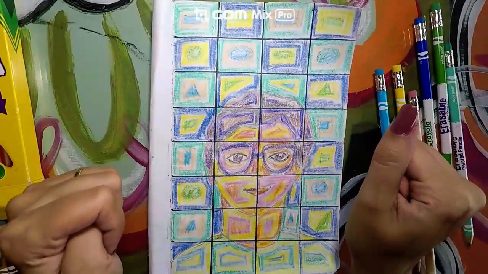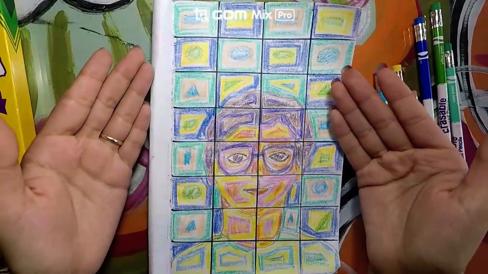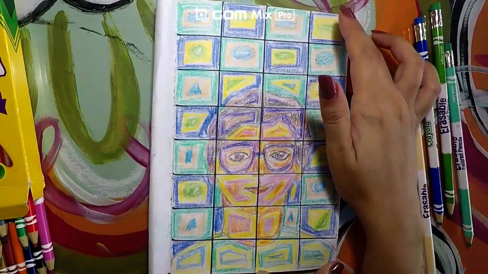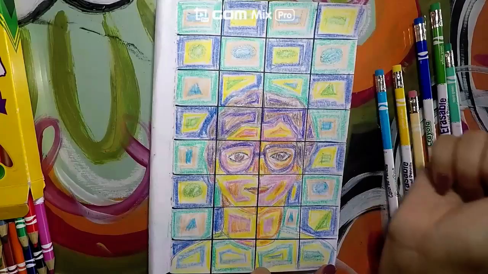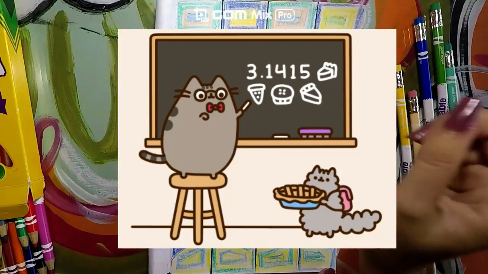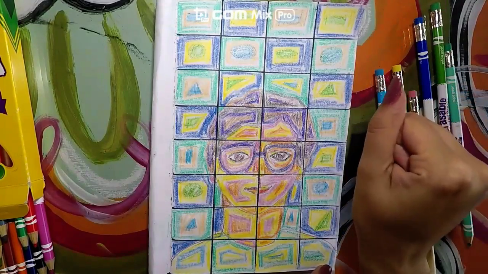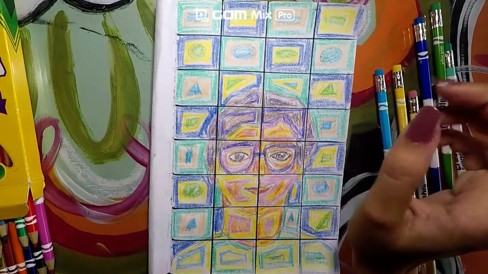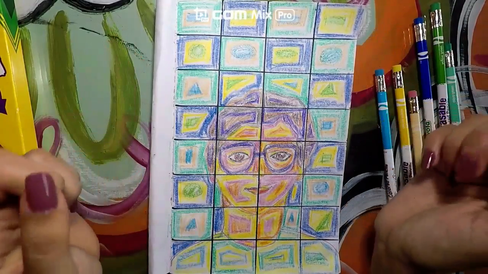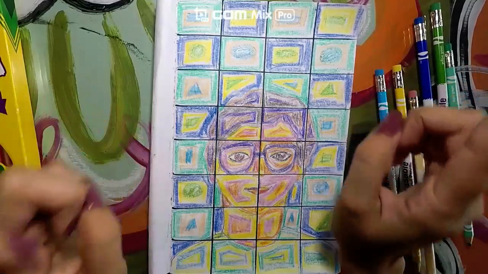Hi guys, so now that we have come to an ending point, this is how your beautiful portrait should look like. Remember that we use math to create this, because math and art go hand in hand. So I hope that you liked it, and as always, whenever we create patterns in math, we also have patterns.